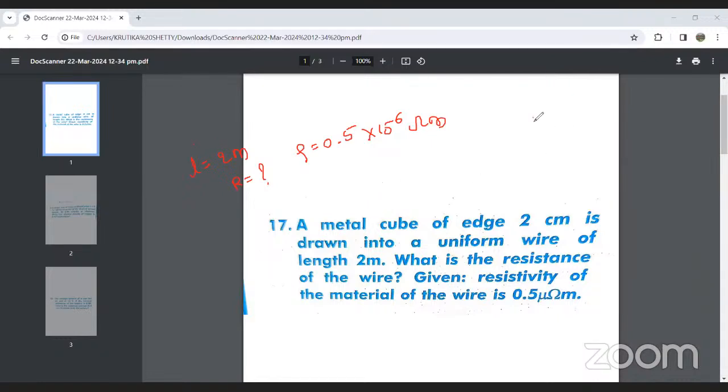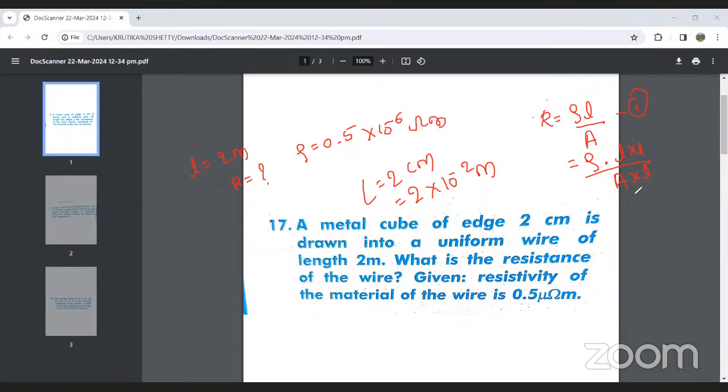To calculate the resistance here, it is a cube of edge 2 centimeter. So cube with edge L is equal to 2 centimeter. Converting 2 centimeter to meter, it is 2 into 10 raised to minus 2 meter. As we know, the relation between resistance and resistivity, R is equal to rho into L divided by A. So which is equal to rho into L divided by area. What I will do is I'll multiply and divide by L. So if I multiply and divide by L, you get equation 1 as it is.